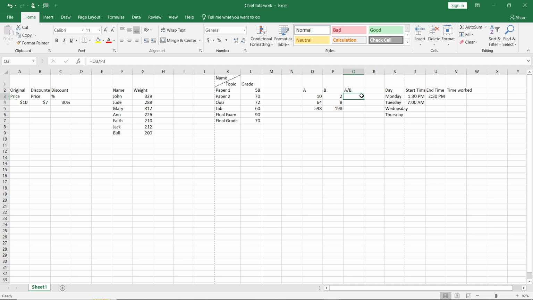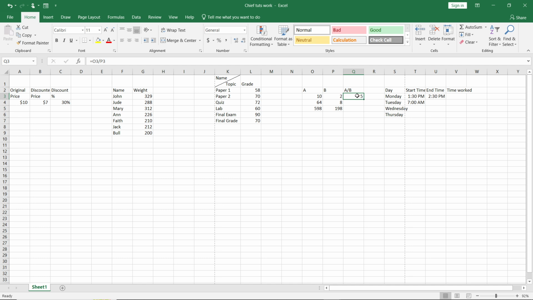Now that you have gotten it, as you can see how very easy it is, you may want to repeat the same manual process. Just equals, then you enter the cell number, division, the other cell number. But Excel says no, you don't have to go through that process. You can do that automatically from here. Once you've already entered the command in the first cell, you can now drag it down, and it's just going to get your answer automatically for you.